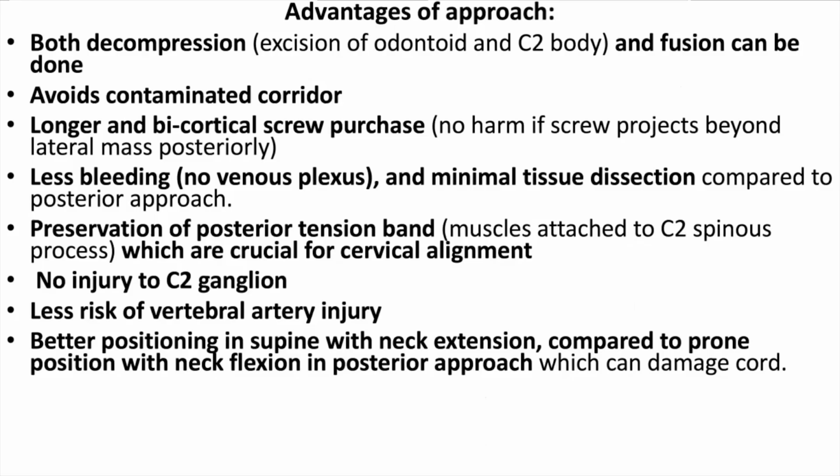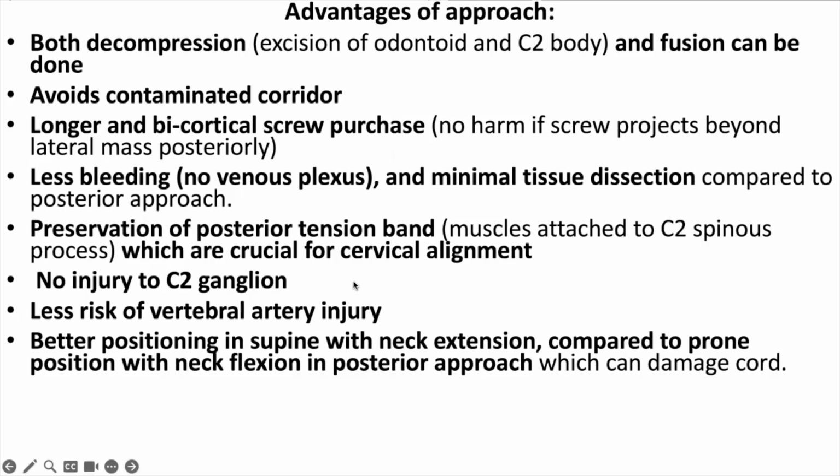The advantages of the procedure are that both decompression and fusion can be done, and this avoids a contaminated corridor as against the transnasal and transoral approaches. There is longer and bicortical screw purchase. There is no harm if the screw projects beyond the posterior margin of the C1 C2 lateral mass. There was less bleeding because there was no venous plexus and minimum tissue dissection as compared to the posterior approach.